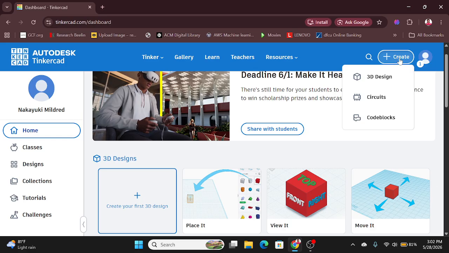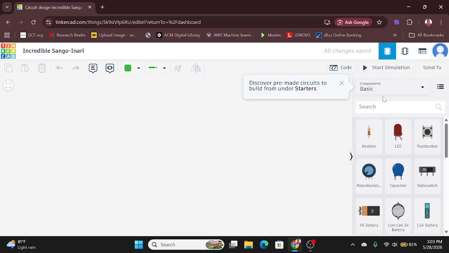So how then do you create a new circuit? You come on this button where you can see the cursor and you click create new, you click on circuits so that you're able to create a new circuit. When you click on that, as you can see, this opens the main simulation workspace where we build and test our electronic circuits from. Now, let me explain this workspace so that we can understand what we are going to be working with. This is the Tinkercad workspace.